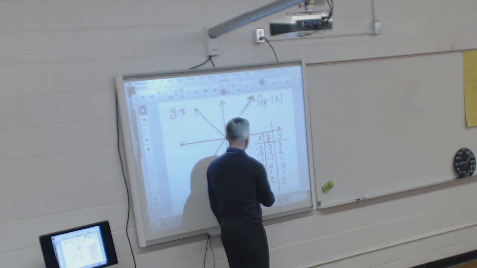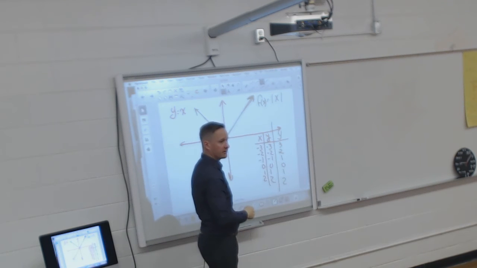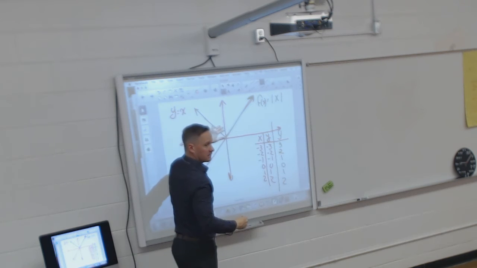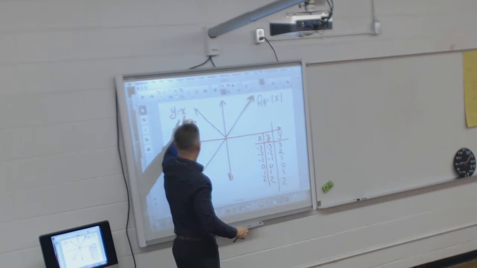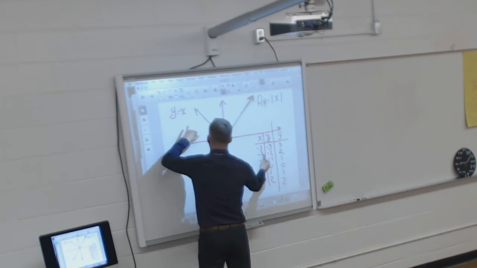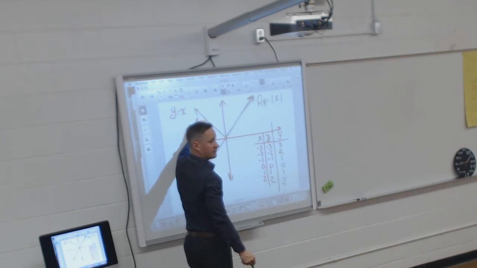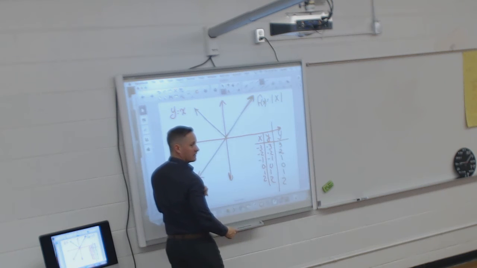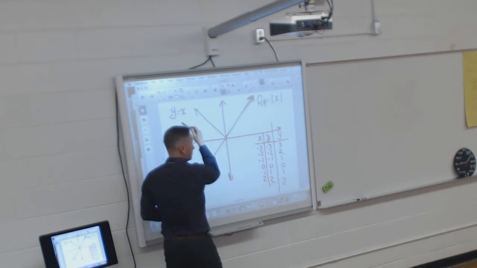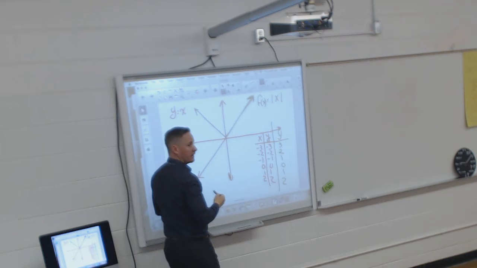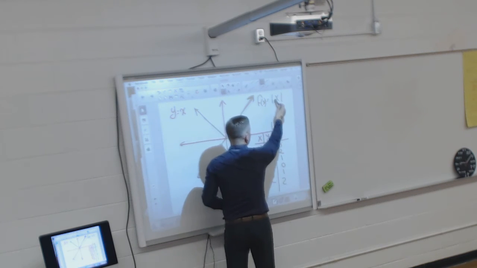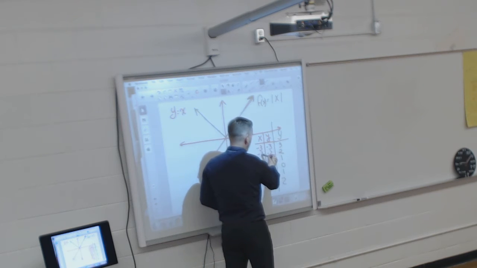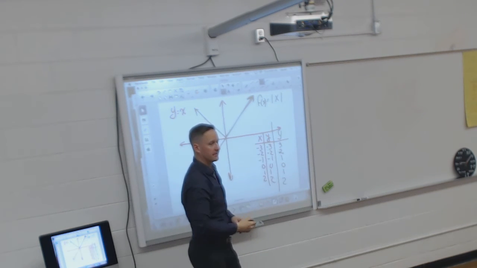So if these are my x values that I listed out on my original graph, and I got this is my y value here. So I got this from putting minus 3 into this equation. I got this from putting minus 2 into the equation. Minus 1 comes from putting minus 1 in that equation. Now, I want to take the absolute value of those x values. So the absolute value of minus 3 is 3, minus 2 is 2, that's how I get it.